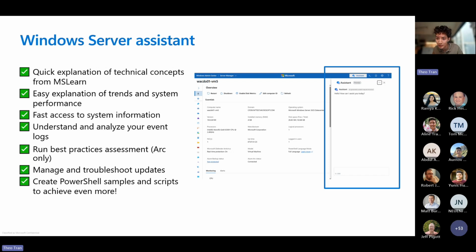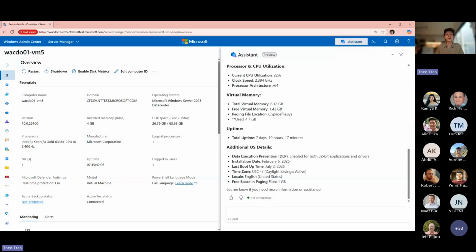So we've built this experience in Windows Admin Center so that the existing suite of tools is familiar to you. And so you can have a side-by-side of this is my Windows Server Assistant, and then verify it on the left side with Windows Admin Center to make sure that the response it's giving you is correct and it's not hallucinating.